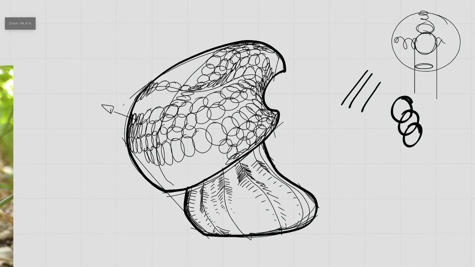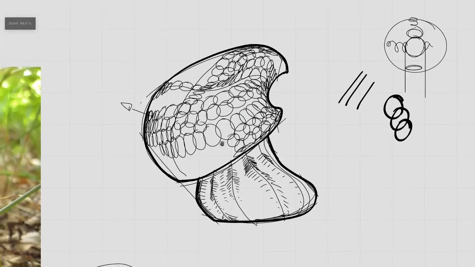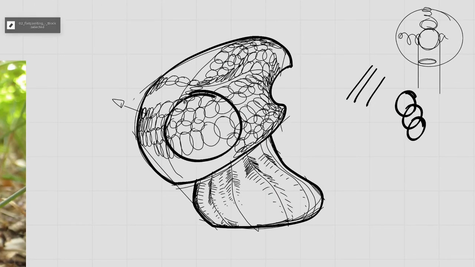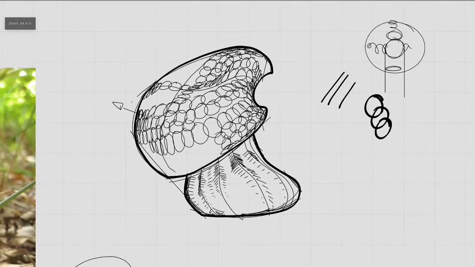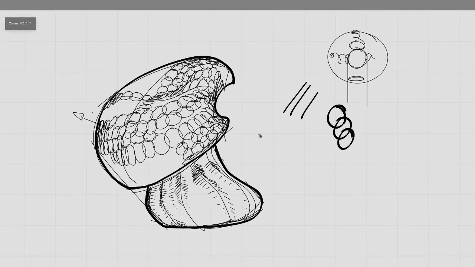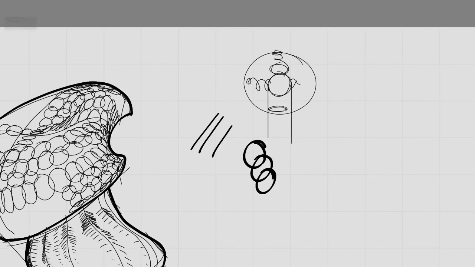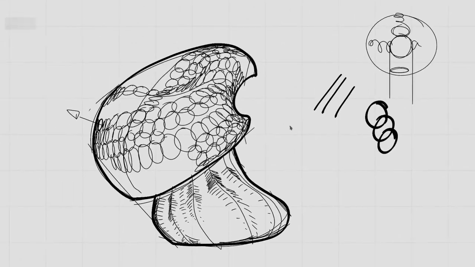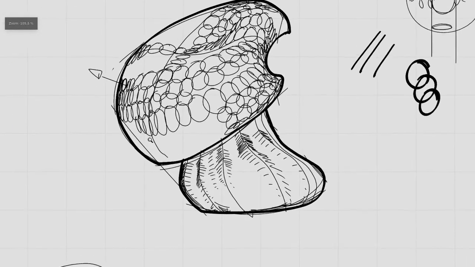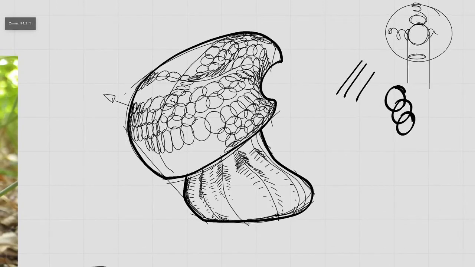I just draw them intuitively. I knew this is in the front, so I just made it really big, and this is in the back, so I made it really small. If you can do this, you can make them smaller as they turn away, and it's going to look absolutely beautiful. It's going to be a beautiful mushroom, but you don't have to.